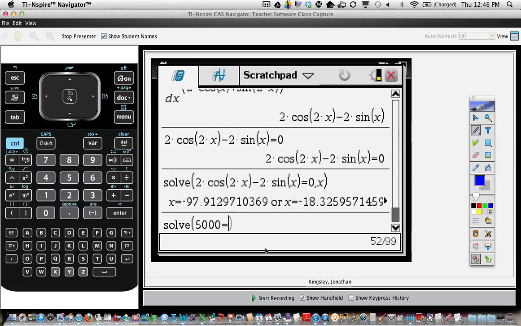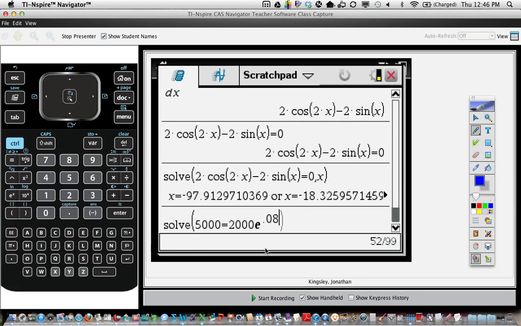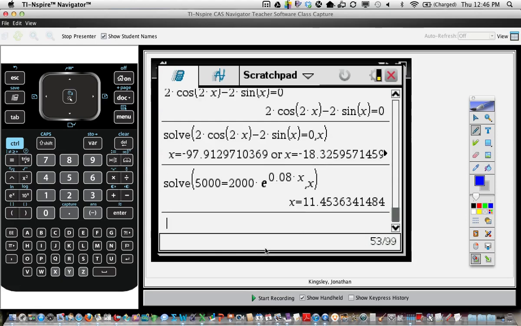Okay, there it is. So notice he goes to menu, algebra, and everybody's got to make sure they can do this today, okay? So if solving on the calculator is easy, you have no problem with that. Fine. I am going to show you a couple of little new things with that today, though, so we want to make sure. And look at that. So we got solve 5,000 equals and so on. Type it in 0.08. You want to use X here is fine. You can use T, whatever, doesn't matter. Then he's got to put comma X, that's true, comma T, whatever you do. So what's that mean?